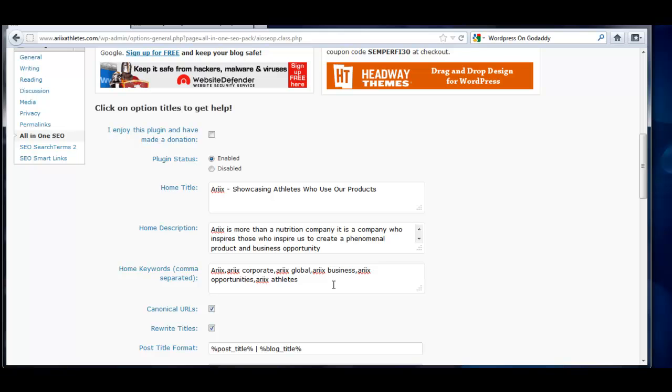Now, Google has said they do not rely heavily on keywords only because of the evolution of the search engine, putting your keywords in your website is so 1990s. But I would like to think that you need to get into the best practice. Maintain your best practices. Put your home keywords. Right? So my home keywords are RX, RX Corporate, RX Global, RX Business, RX Opportunities, RX Athletes.